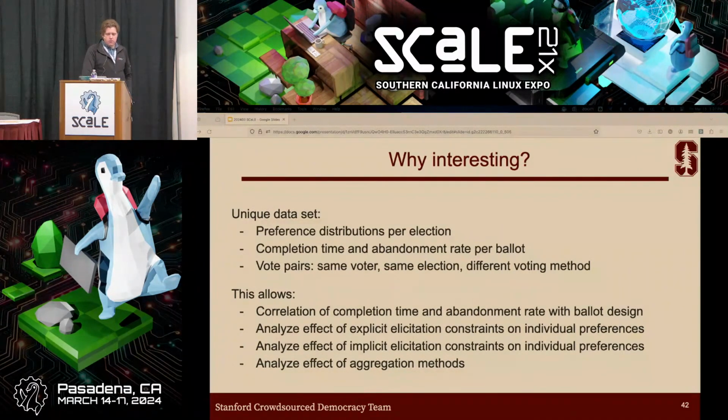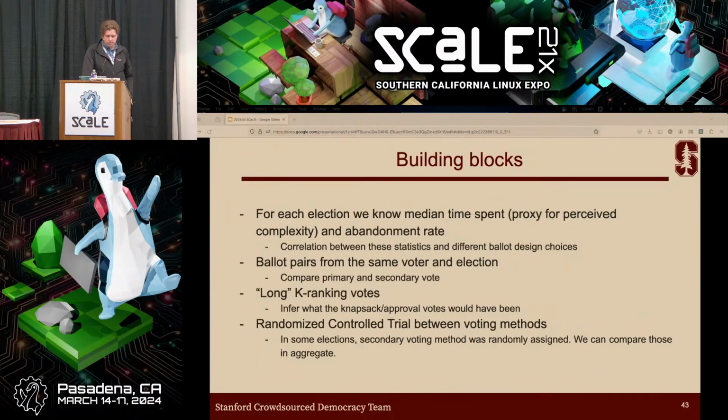And this allows us to get some correlation of the completion time and the abandonment rate with the ballot designs. If you make a ballot more complex, do people actually spend more time? And we can see what the effect of explicit and implicit constraints on your ballot is on how people actually behave.